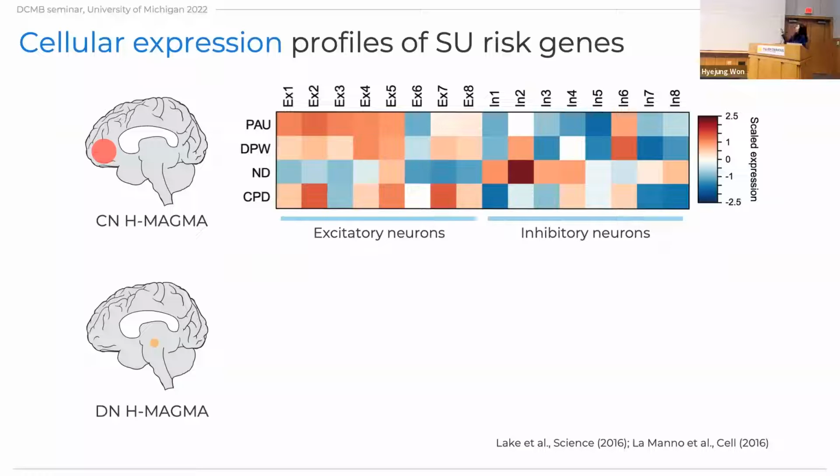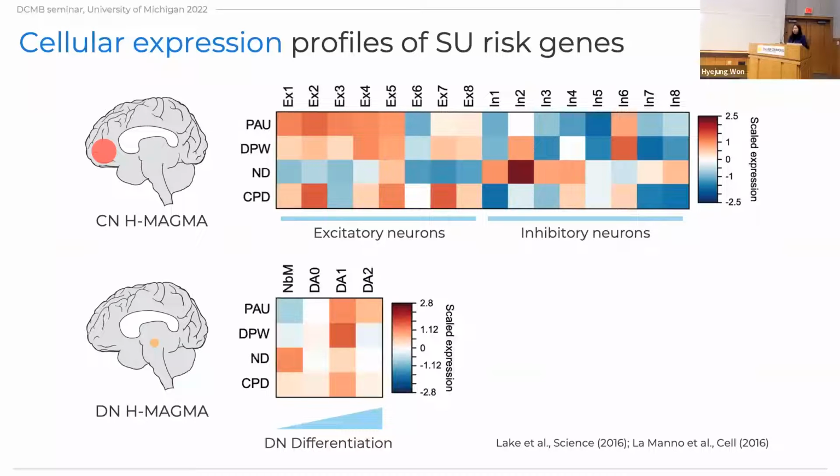And again, you can see that nicotine dependence was an outlier, and this is not necessarily suggesting that nicotine dependence is really an inhibitory neuronal problem, but I think it's largely because of the low-powered GWAS of nicotine dependence. In addition, when it comes to dopaminergic neuronal H-MAGMA, we found that it was not the fully mature dopaminergic neurons that seemed to be most enriched, but intermediate dopaminergic neurons across dopaminergic neuronal differentiation seemed to express these genes most highly, suggesting that dopaminergic neuronal development can potentially predispose an individual to be more susceptible to substance use.